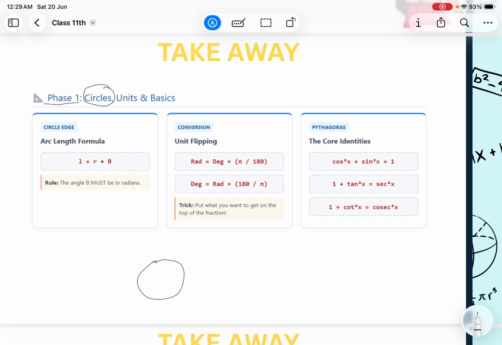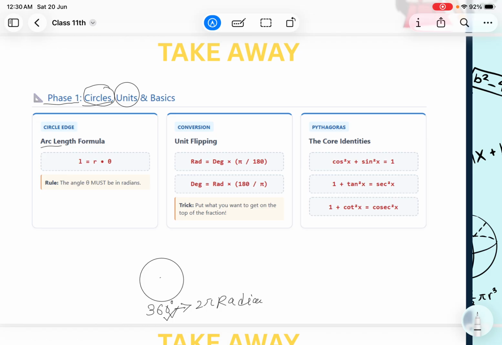We understand this is a circle and there is an angle in the circle, that is 360 degrees. Next, we understood the units for measuring this. We already know what a degree is, and we used to measure any angle in degrees only. But we also just learned that there is another unit called radian, and 360 degrees is equal to 2 pi radians.